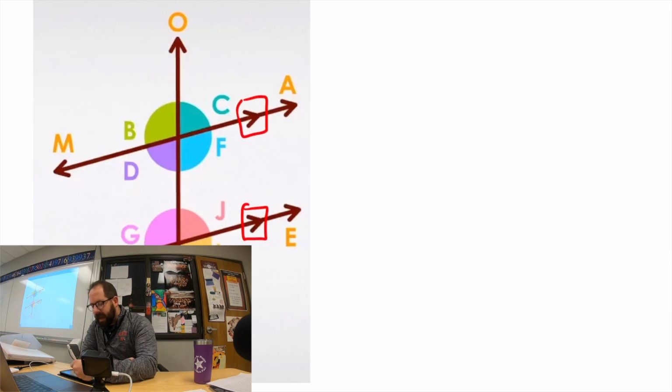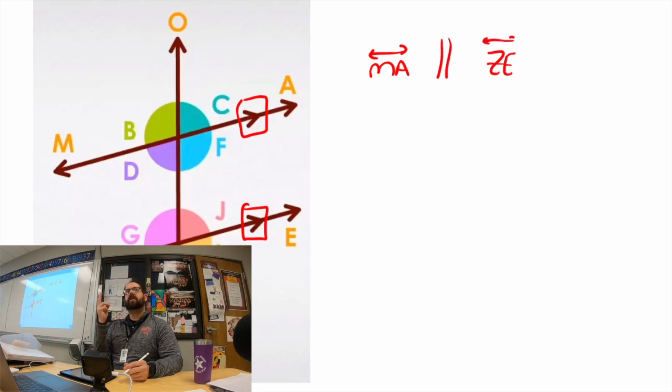The lines here that we have, this is MA. That line is parallel to ZE. Notice how I'm writing that. When you write lines, you have to write the 2-letter system. Now, on this particular picture, they've labeled the angles with letters as well. So angle C, angle F, angle D, angle B, they color-coded them. I just like this picture. I thought it was kind of clean. On a test, I'd probably have numbers. 1, 2, 3, 4, 5, 6, 7, 8 kind of a thing.